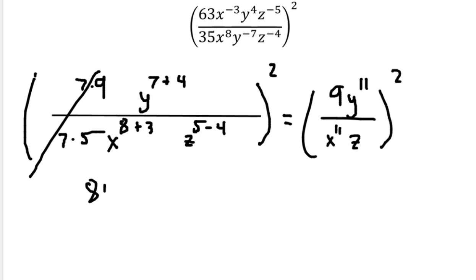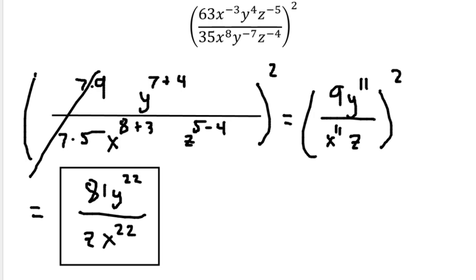Now we can just distribute the squared here. So that's going to be 81. And y raised to the 22. This should be x, not z. C is still c. And we have x raised to the 22. And we also forgot 5 here. There's supposed to be 5 here. So that's going to be 25. Also forgot that z is going to be squared, but I'm going to leave it like this. There's a problem while solving it. So that's going to be 81 y raised to the 22.